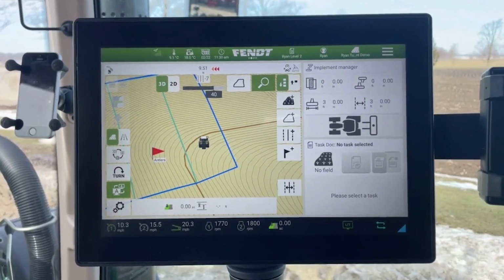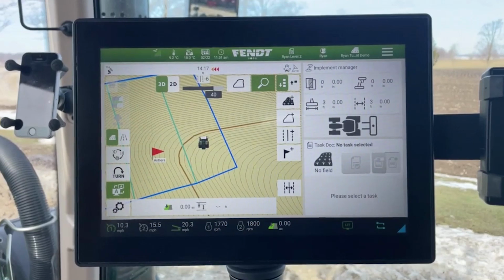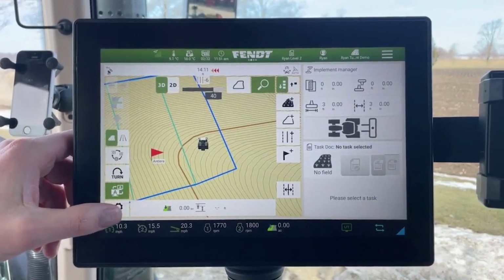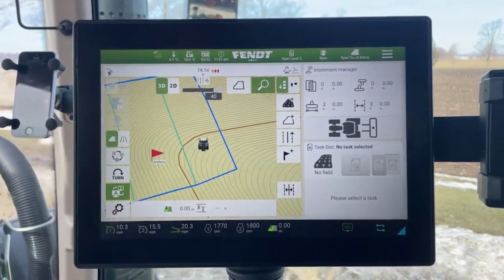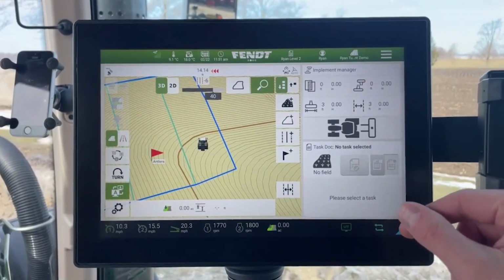Ryan, this is Robert. I guess the question would be, if you want to do the manual turn assistant instead of the full sequence, we talked about teaching headland before. What would that icon look like? What am I looking for? Where do I find that to put the turn in my sequence?